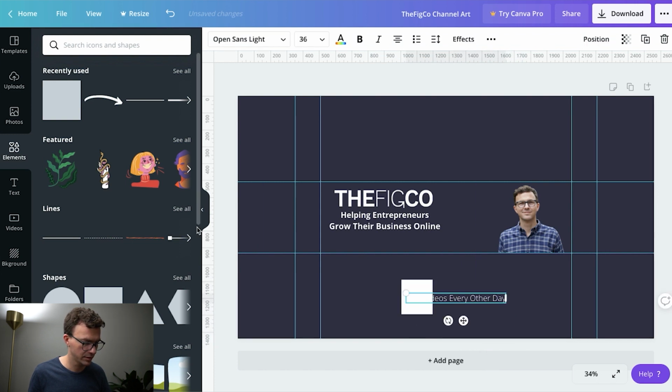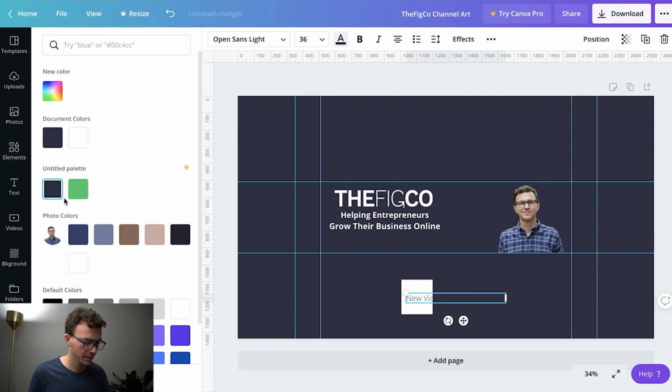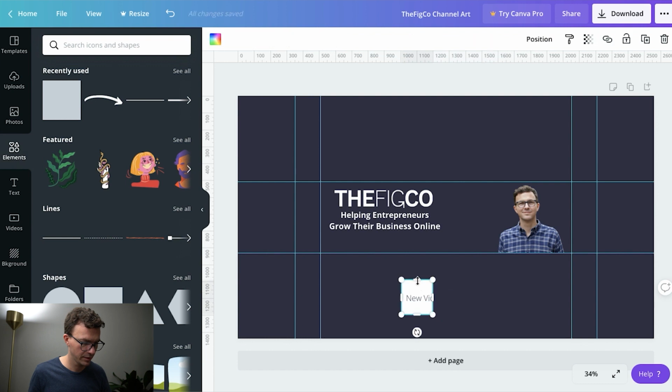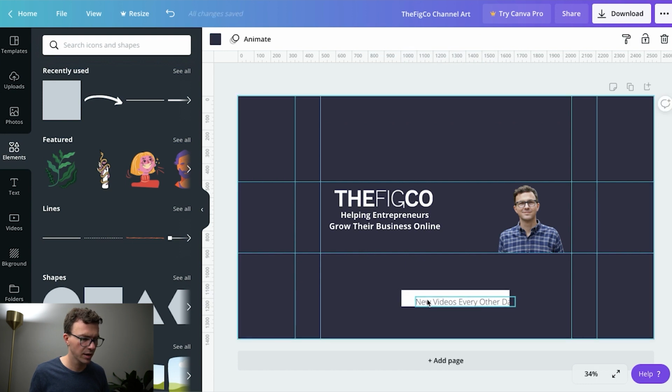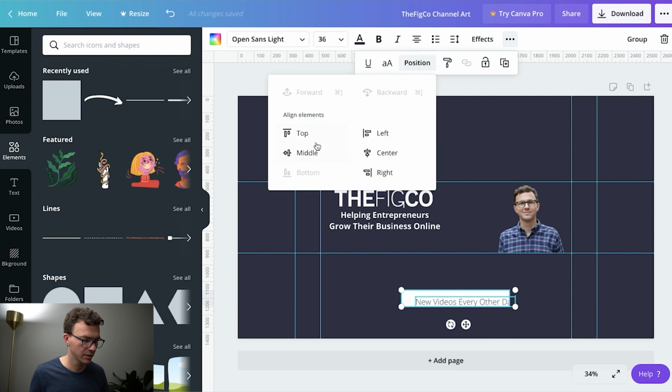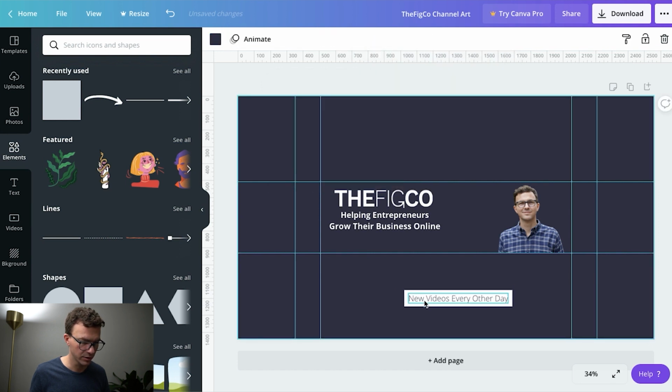What we'll do here, let's change the text to our blue, like that. And then let's get this size down. So if you have two elements like this, and obviously you want to align those better, what you can do essentially is click here and go to position, so you can have them positioned both in the middle vertically as well as centered, and then you see it looks like something like this.